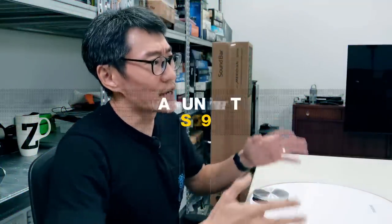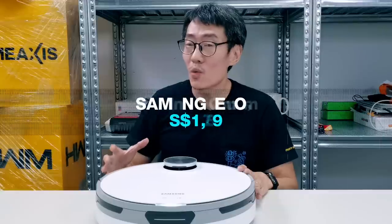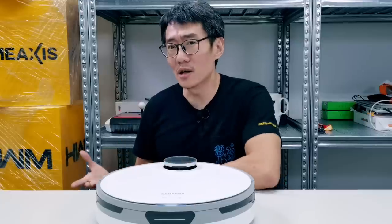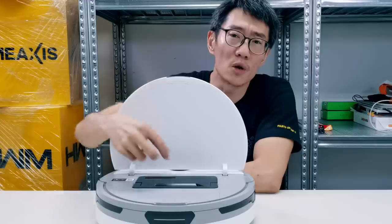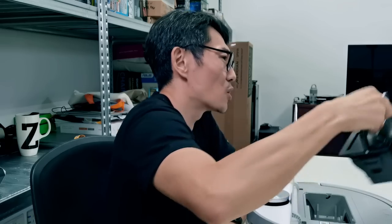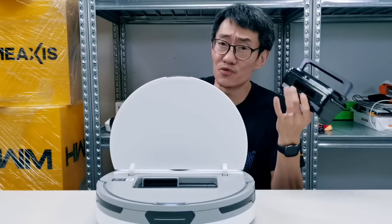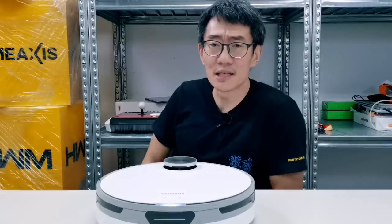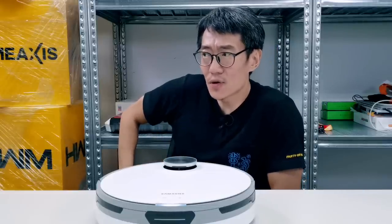The Samsung JetBot goes for $799, while the JetBot Plus goes for $1,099. Now, would you pay $300 more for what is basically just a larger dustbin? Is the convenience of not having to clear the bin that often worth $300? For me, not really. This bin is completely washable. I can pop it up and dump it in water and make sure it's really clean. And don't forget that the clean station on the JetBot Plus actually has a bag, so eventually that's going to be an additional cost for you to replace that bag.